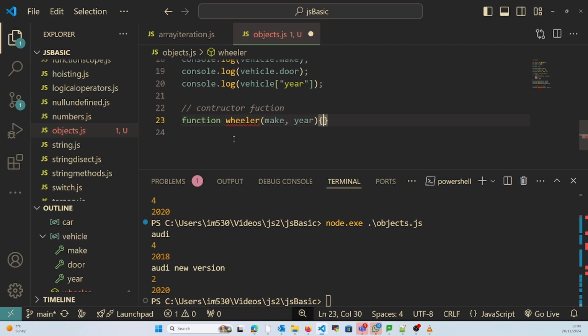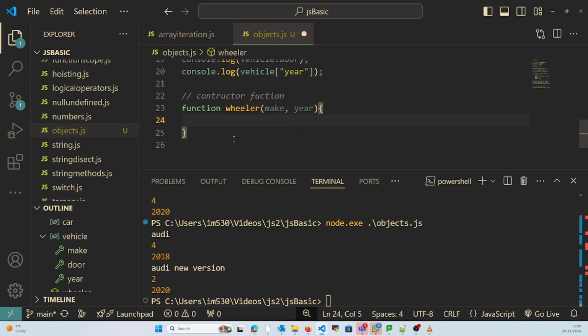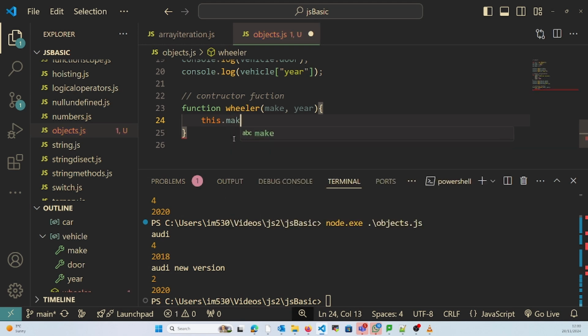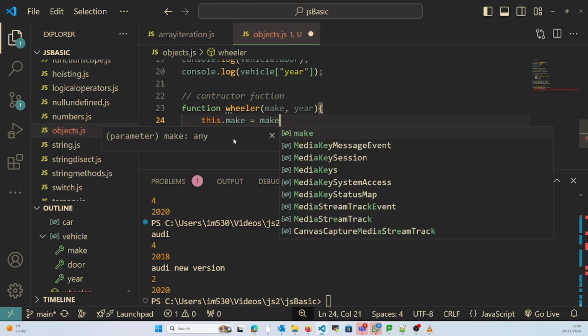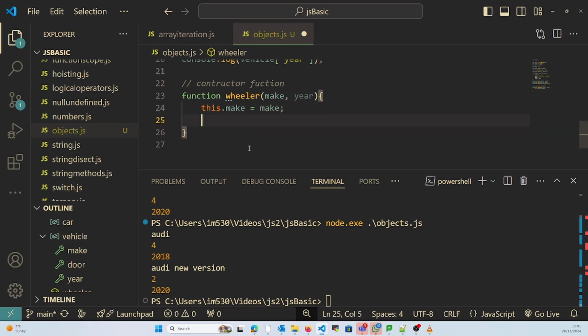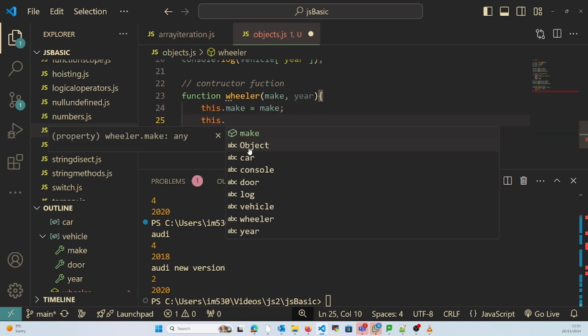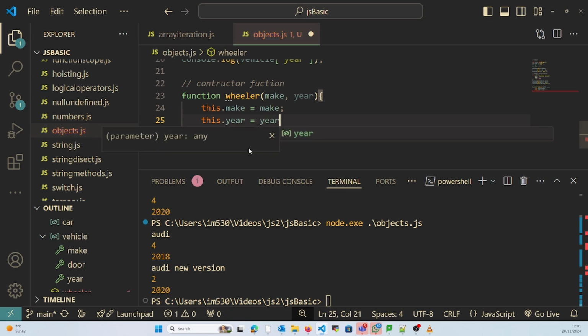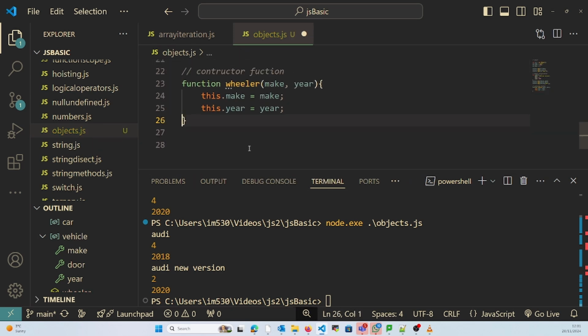In here we can say this.make equal to make. So we are passing the value which has been passed during initialization, which we'll see later, to its own object this, and this.year equal to year. And how do we use this constructor?